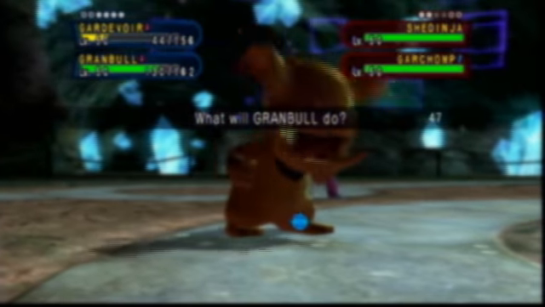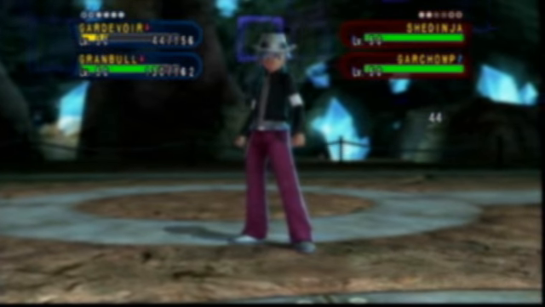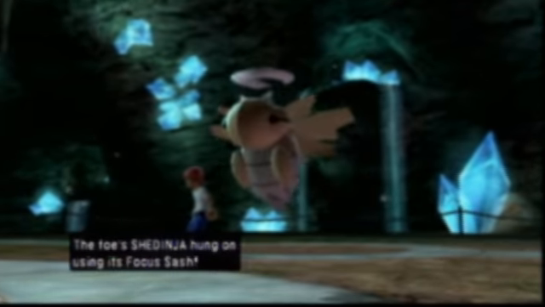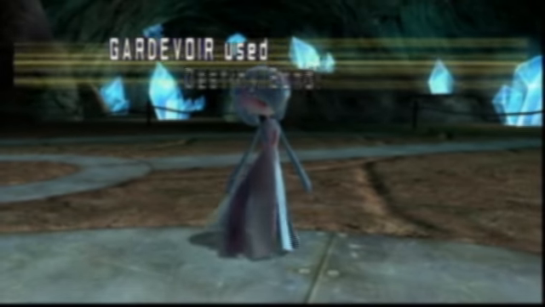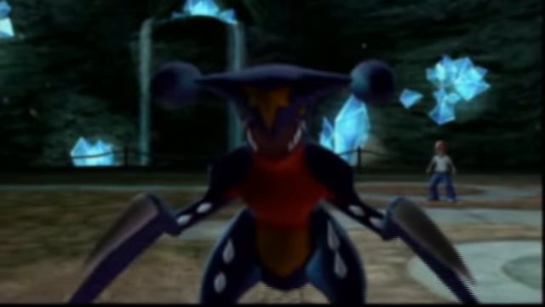So anyway, I finally choose to go for Destiny Bond with Gardevoir, and then I go for a Crunch on Shedinja, because that's the only move that I have that even affects the dang thing. So I go for Crunch, and as expected, that annoying little bug has a Focus Sash, as they all do. So Shedinja holds on with his Focus Sash, and then he goes for Confuse Ray on Granbull. Now with Confuse Ray, Toxic, and Protect, that Shedinja could end up being pretty annoying and actually formidable against an opponent.